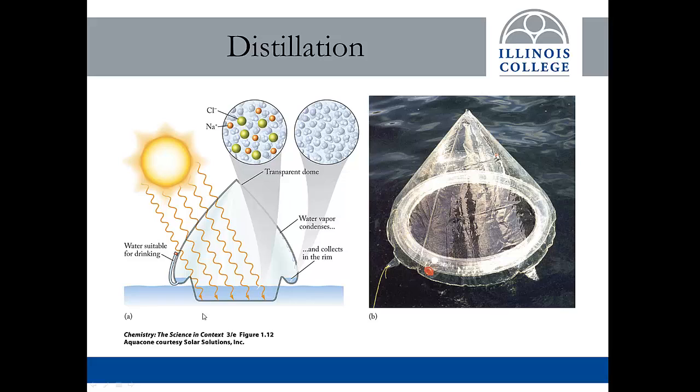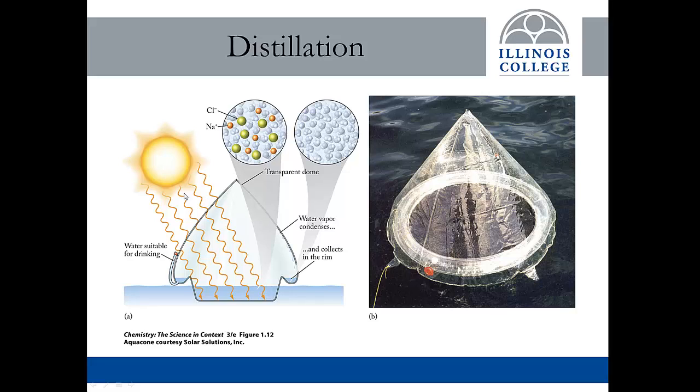So distillation is a way of separating liquid mixtures. The physical basis of that separation is differences in boiling point. So in this case, we've got salt water. At a molecular level, we've got water molecules, little gray guys in here, and salt, which is made of sodium and chlorine as ions. So a sodium cation and a chlorine anion. We'll learn more about those things later. In any case, the water is able to boil at a much lower boiling point than, say, sodium chloride.